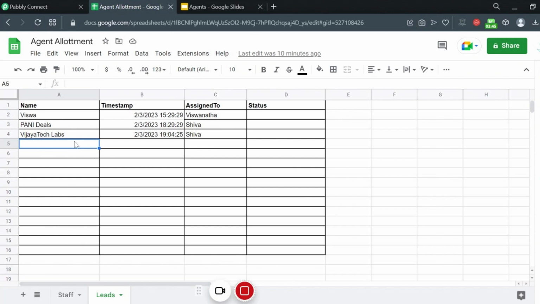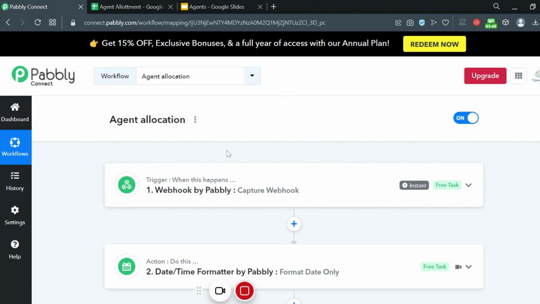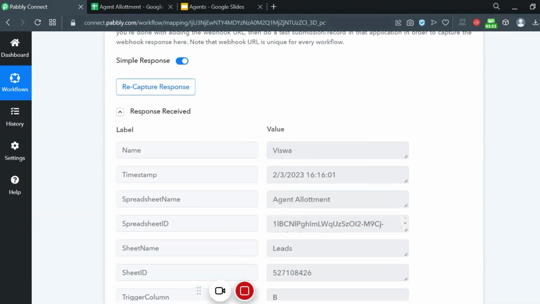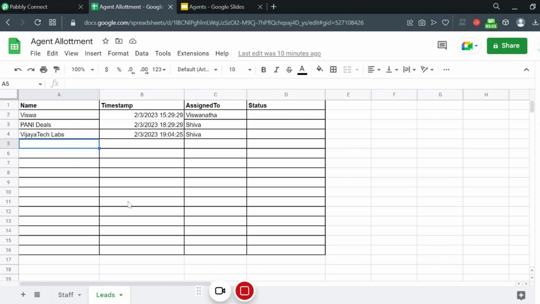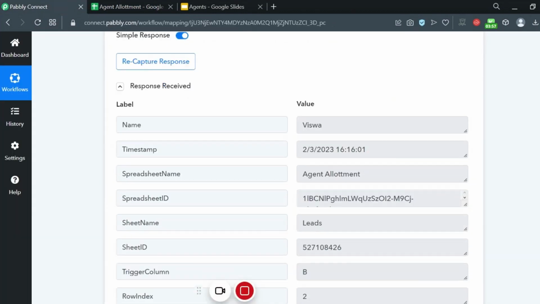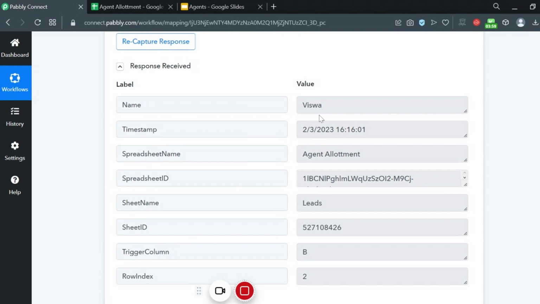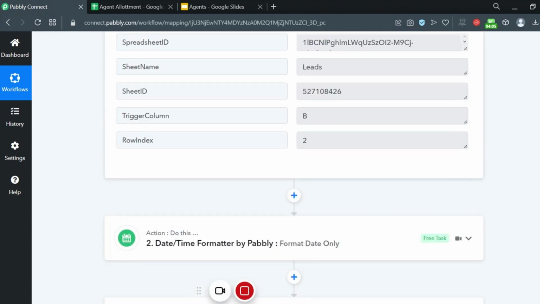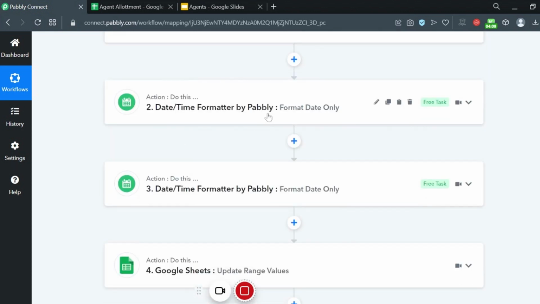Let me show the workflow. We are capturing the data from the Google Sheet given in the leads, especially name and timestamp, then column name, index, row number, something like that.